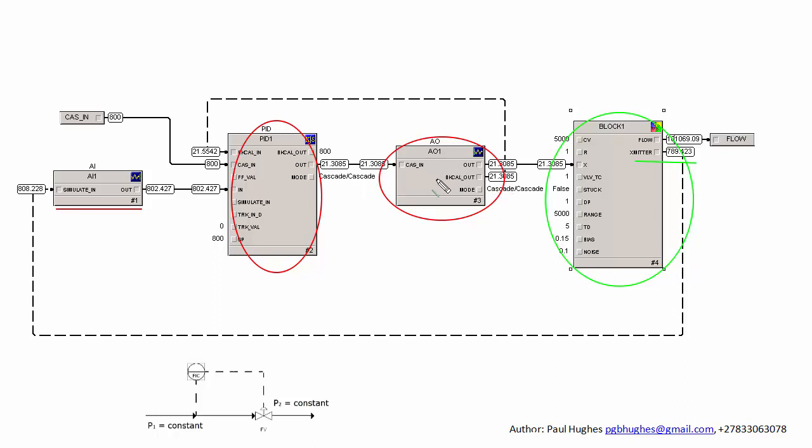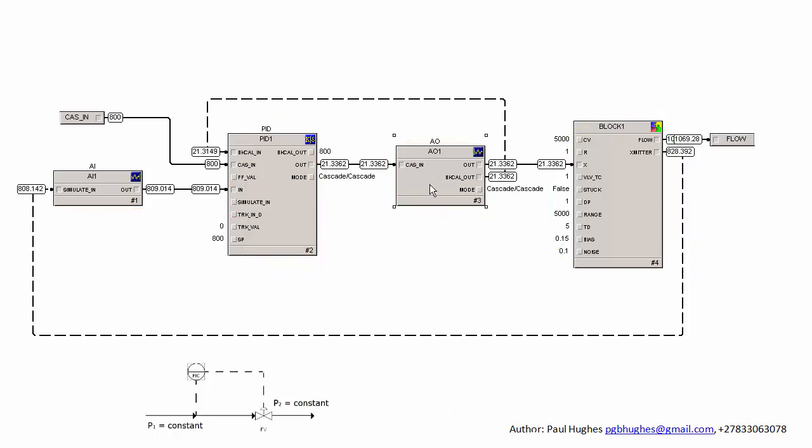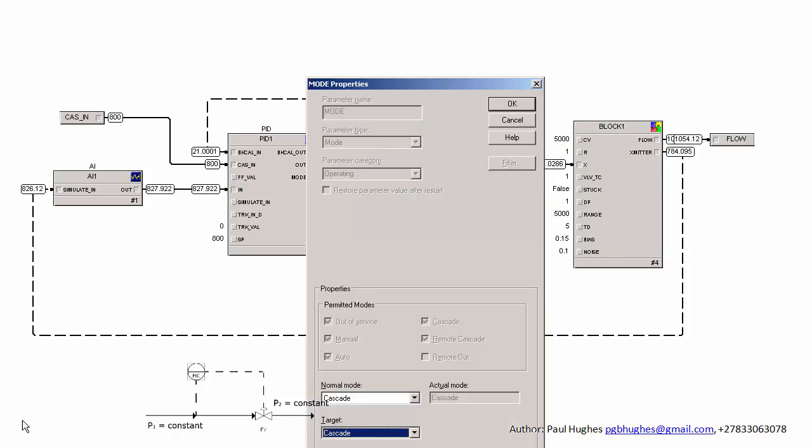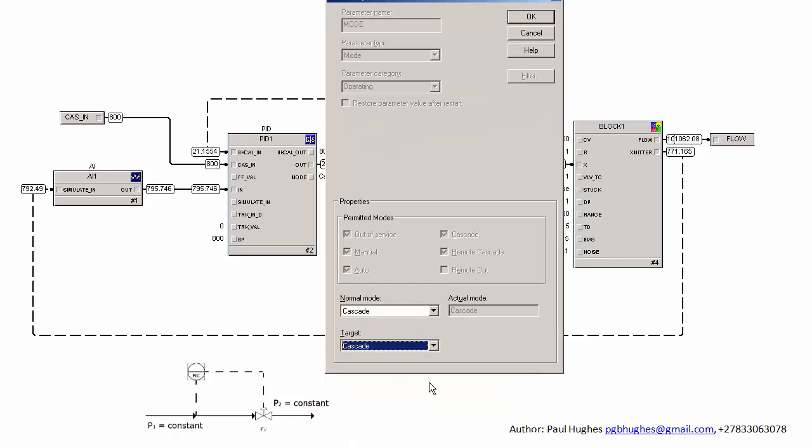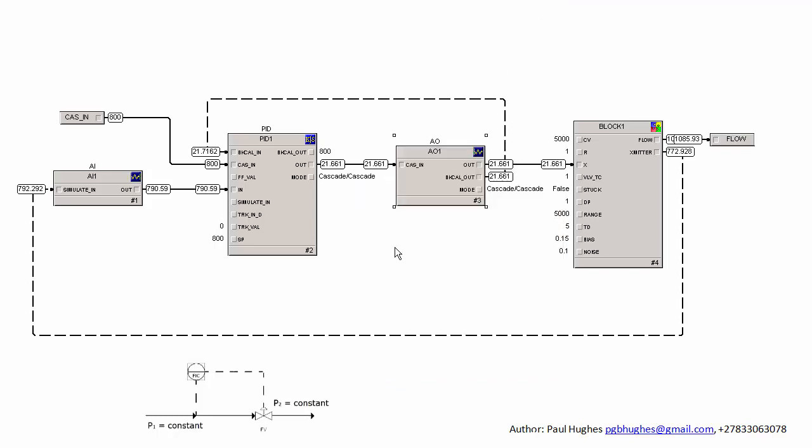In this particular DCS, you have an option to configure an analog output channel, so I can take that channel and put it into a different mode. Say I'm working on that valve, so let's put it into manual. I'm going to physically take control of that valve. What you'll notice is that it goes to manual, and it goes to cascade initializing manual.